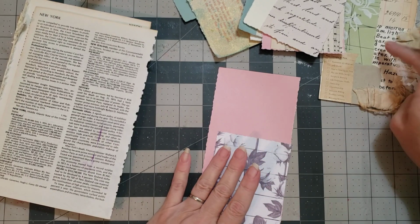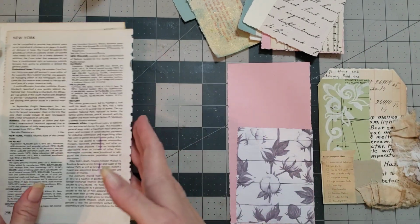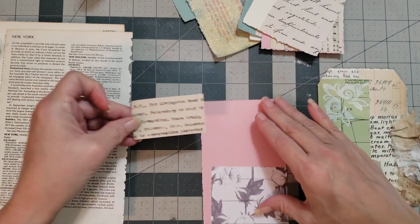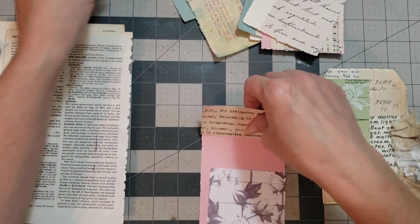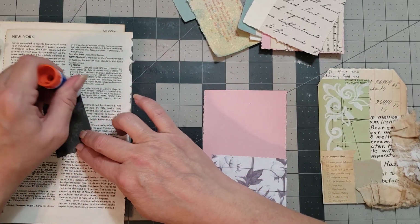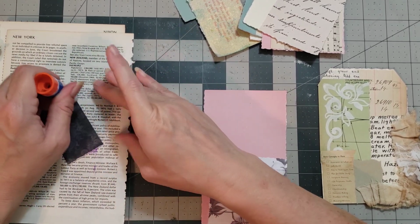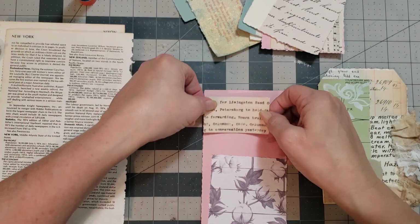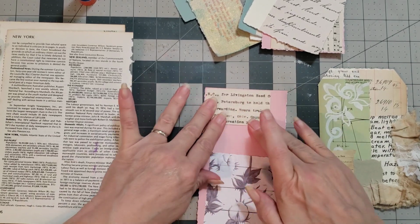Okay, so we've got our bottom right. Now let's go for the top left, because that's the next piece that's going to go down. So we have this little piece here, and why can't we use it up here in the top left? I think we can. So let's go ahead and get that one glued down. Maybe I'll just glue them as I pick them, and that way we don't have to touch the tags twice for each piece.